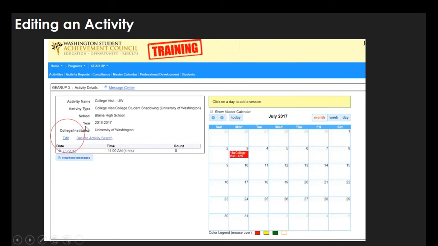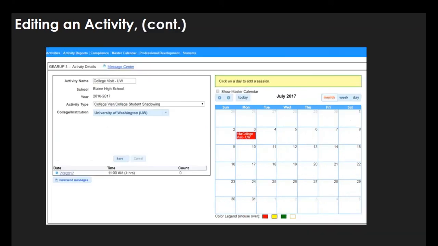So if you click on the activity name, you go to the activity detail box. This will become very familiar to you, believe me. And you want to click on the edit box right here, the edit link. That will take you to opening up your activity detail box where you can change the name. And this will open up where you'll actually be able to put your cursor in there and change it.